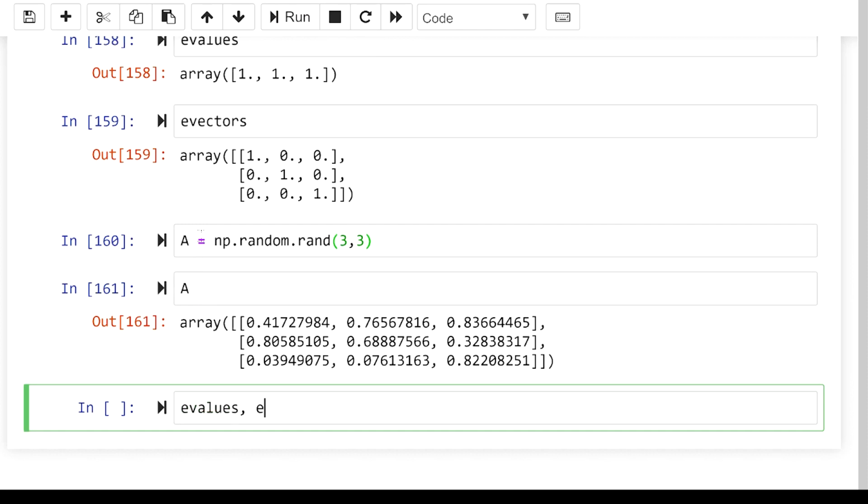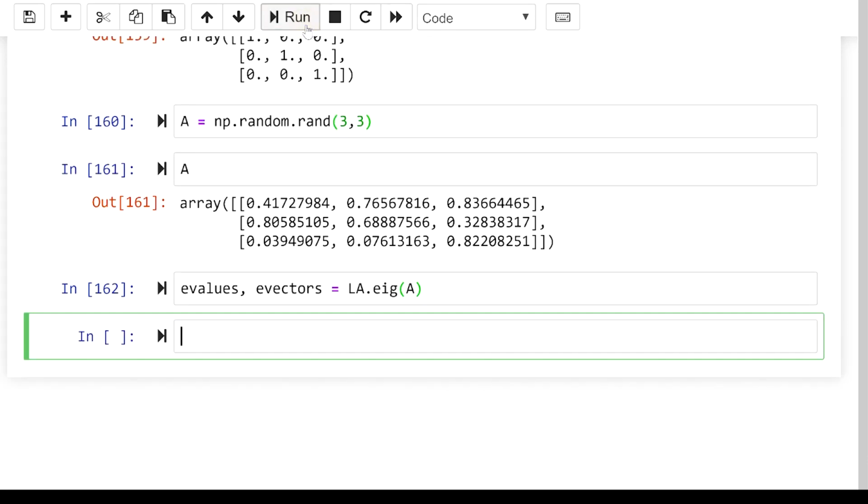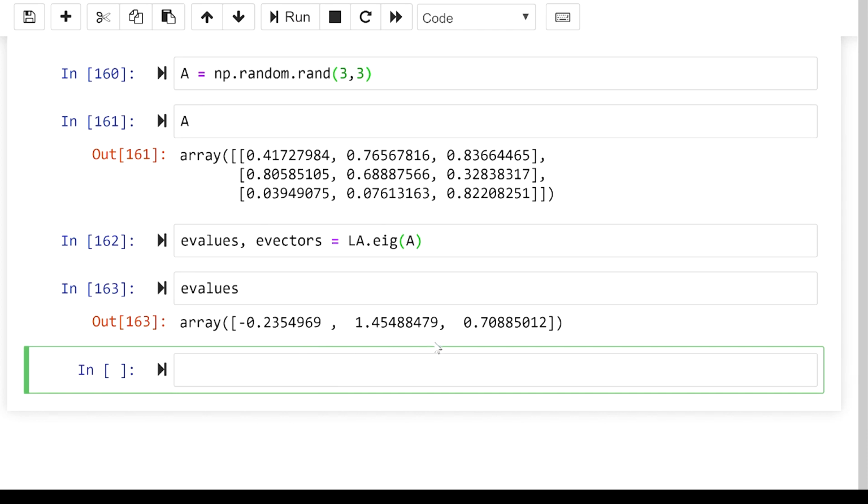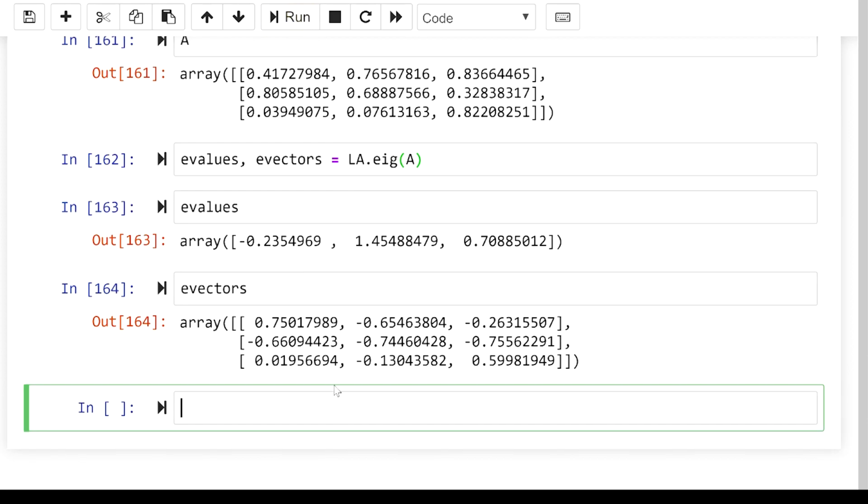Then we calculate the eigenvalues and eigenvectors with one line of code called linear algebra eig of A. Now if we print the eigenvalues, we can see there are 3, it's an array with 3 elements, and the eigenvectors is a 3 by 3 matrix.